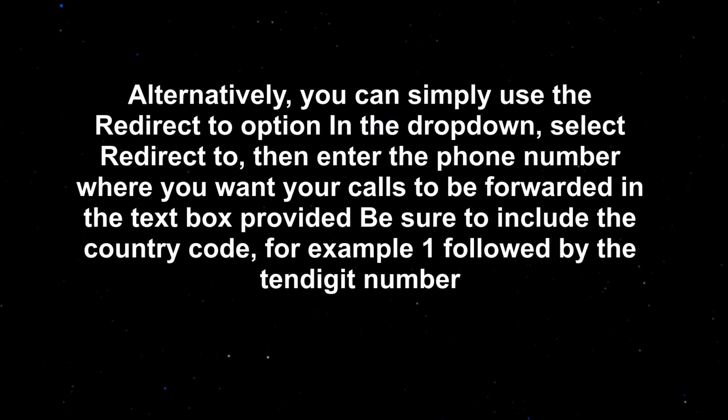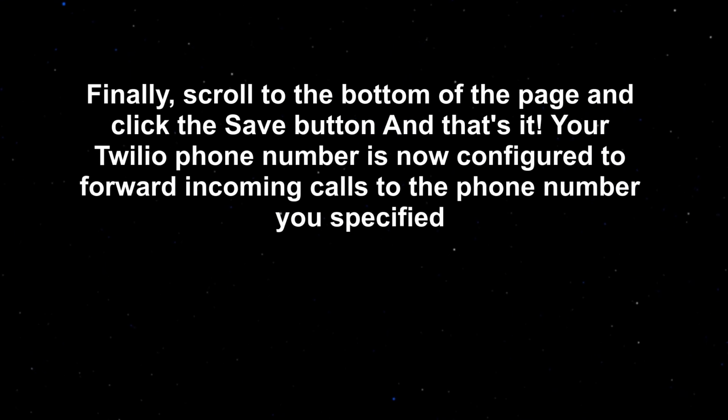Select Redirect To. Then enter the phone number where you want your calls to be forwarded. In the text box provided, be sure to include the country code, for example 1 followed by the 10-digit number. Finally, scroll to the bottom of the page and click the Save button, and that's it.